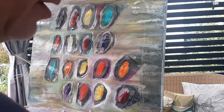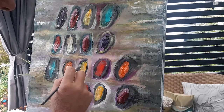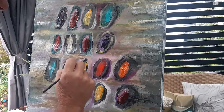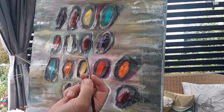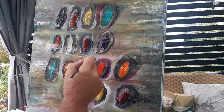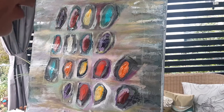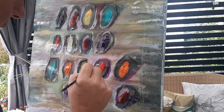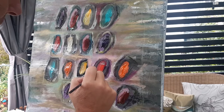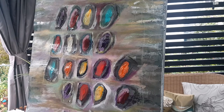Because I'm using mixed media, some of them smear and smudge, and therefore I pre-varnish some of those areas. You see how they bleed in there because of the wax crayons and the watercolors. And if I try to varnish the entire piece at once, I might end up with stripes all the way across. So that's the reason behind this. Once this is dry, I can varnish the entire area.